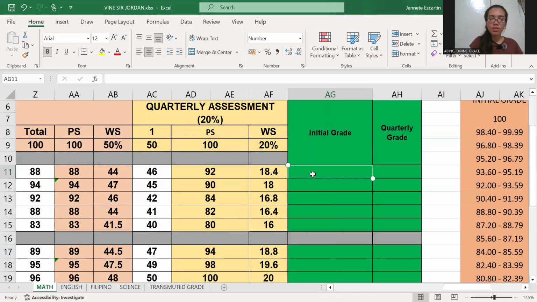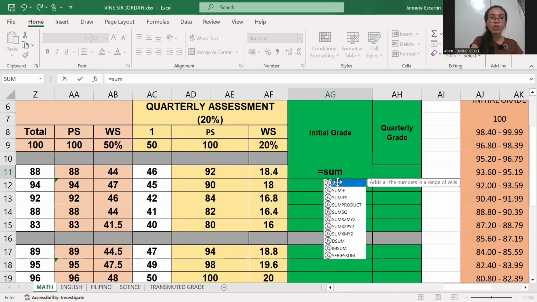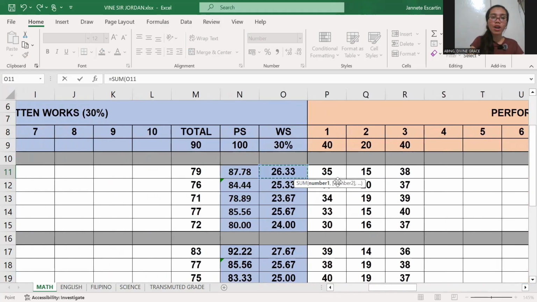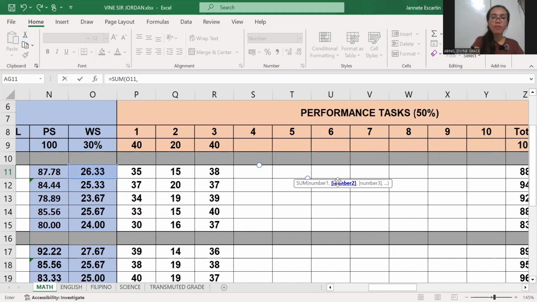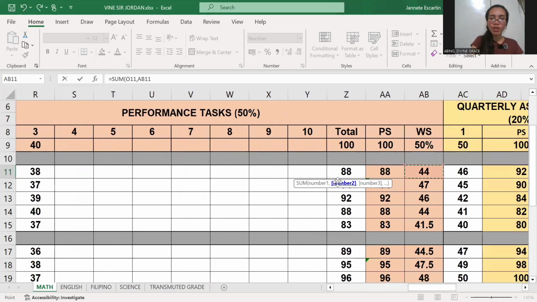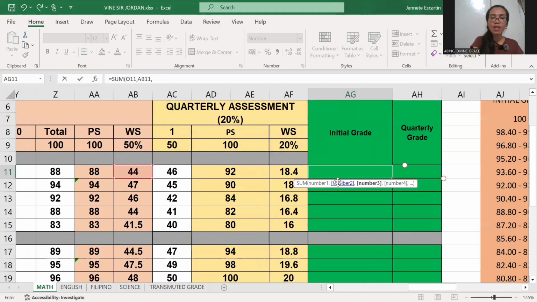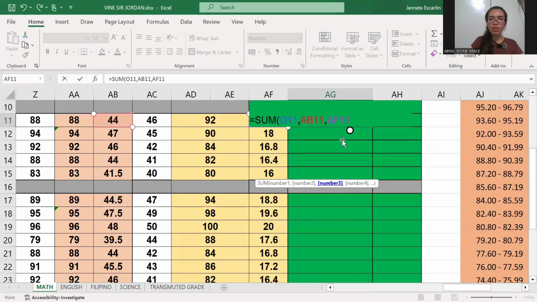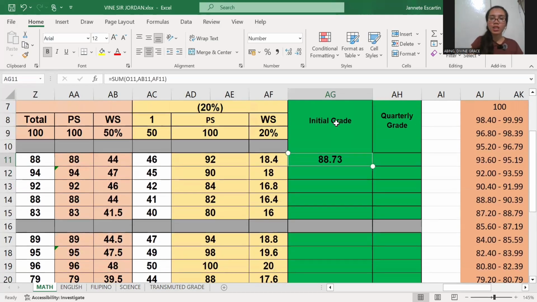So here, the formula is type equals, type sum, and then double click, and then you need to add all the weighted score from written works, comma, weighted score from performance task, comma, and here. Okay, and enter. So that's the initial grade, 88.73, and we need to drag it down.